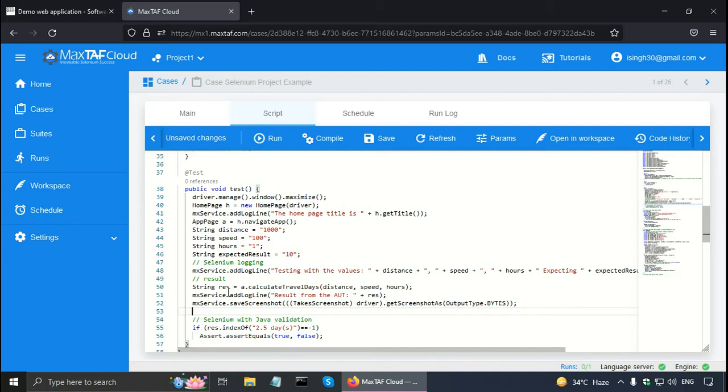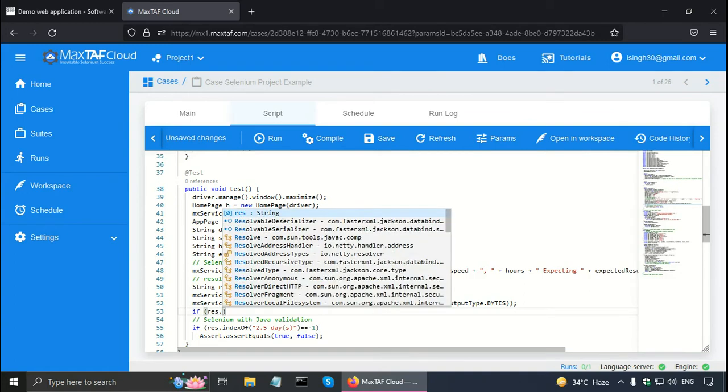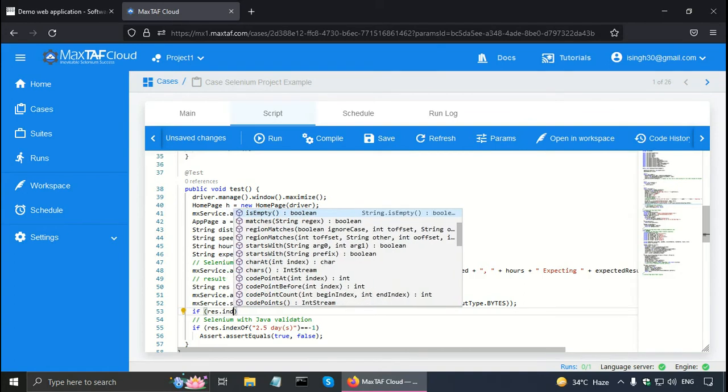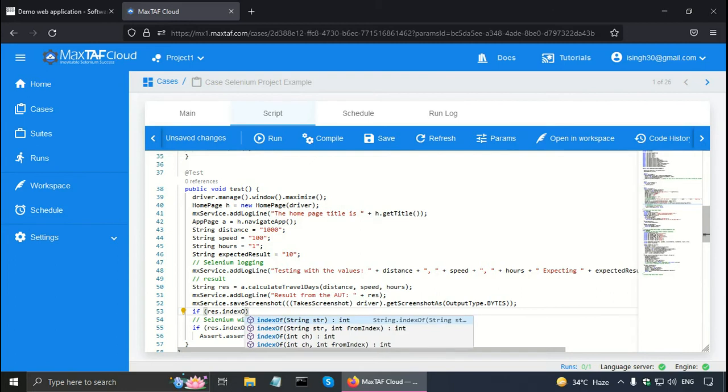So now this res variable is either going to contain the result of the calculation or it's going to contain an error message. So I need to do the validation of this with the expected result. So I'm going to write Java if statement, if res dot index of, and index of method is used to find one string within another.